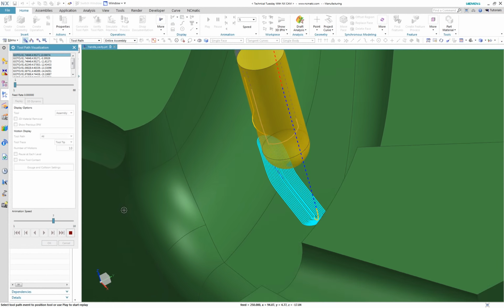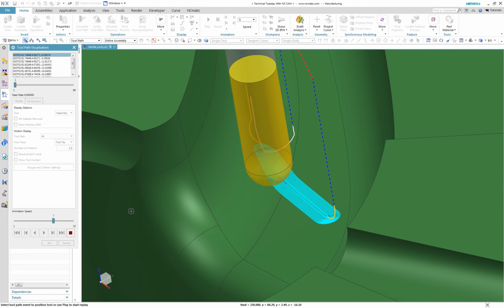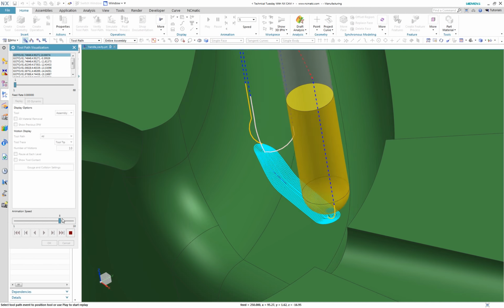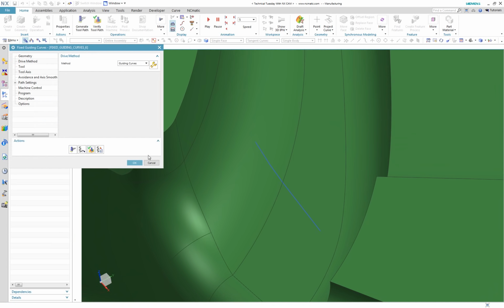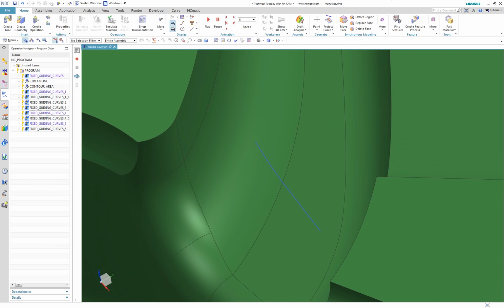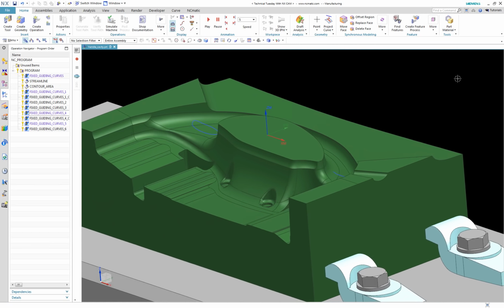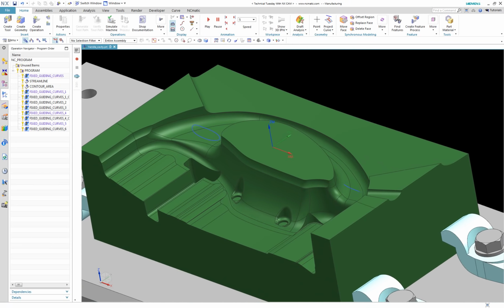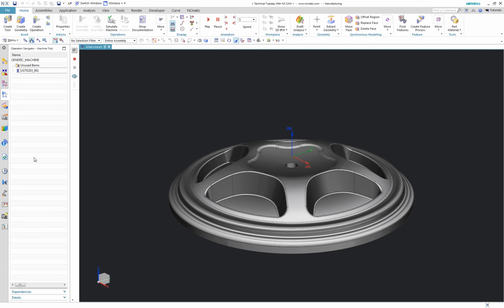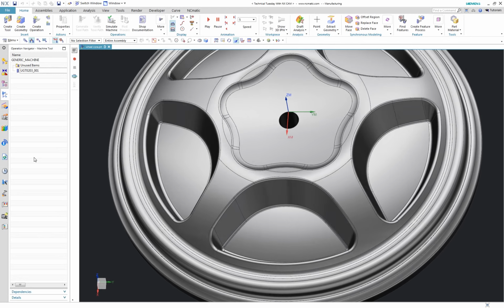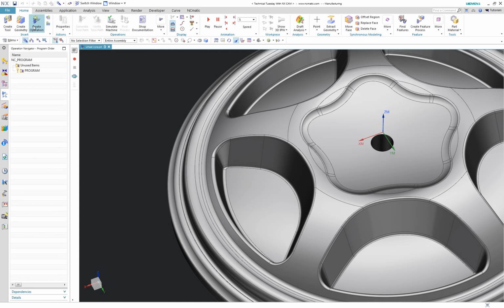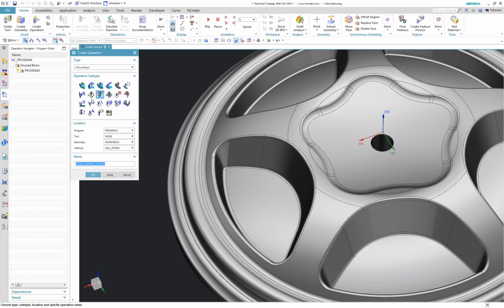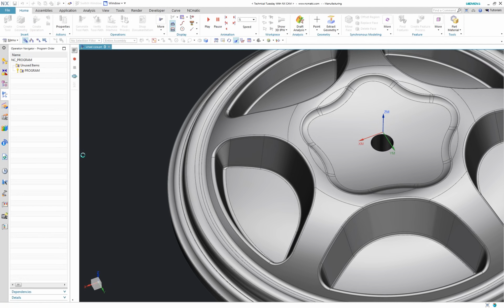As I mentioned before, this operation always takes contact point into account. That's why the toolpath might look deflected a little bit, but this is caused by steepness of the face. This way, actual cutting will be done in the correct spot. I will move to the next part file now, because I have a few more examples to try guiding curves. Here I will try to machine one of these pockets with smooth toolpath in a single operation.